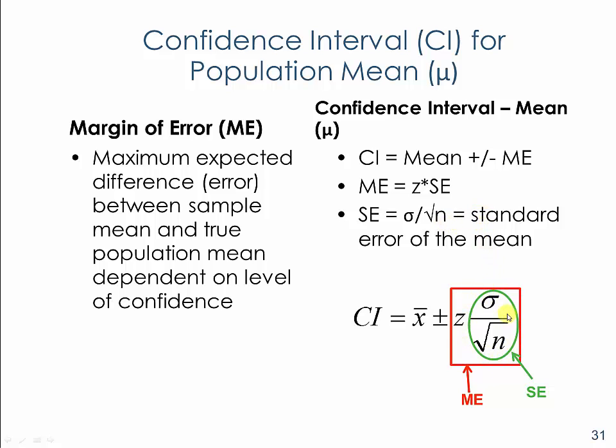So what we have here in the circle is our standard error, and then our z-score multiplied by our standard error creates the margin of error, which is the red rectangle. And again, we use our choice of our comfortable level of confidence to determine the z-value used in the margin of error calculation. Go ahead and read the margin of error definition on the screen. Pause the video if you need to.